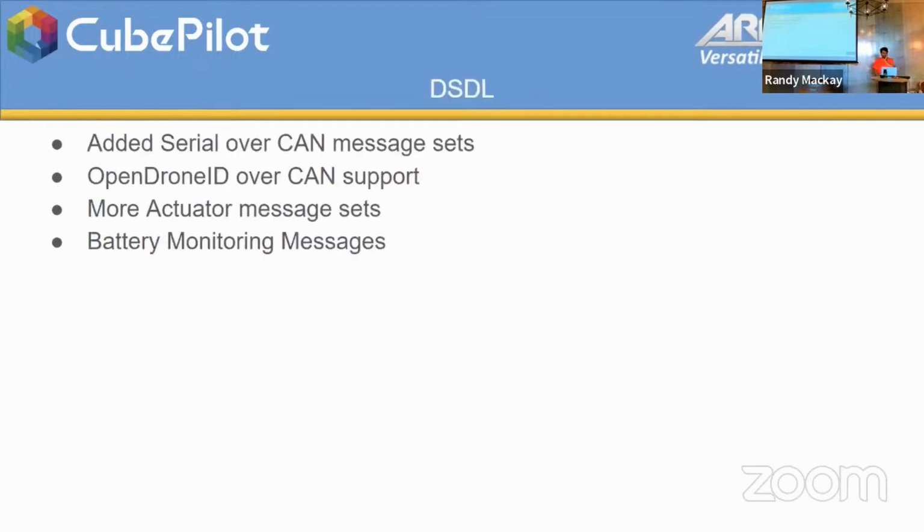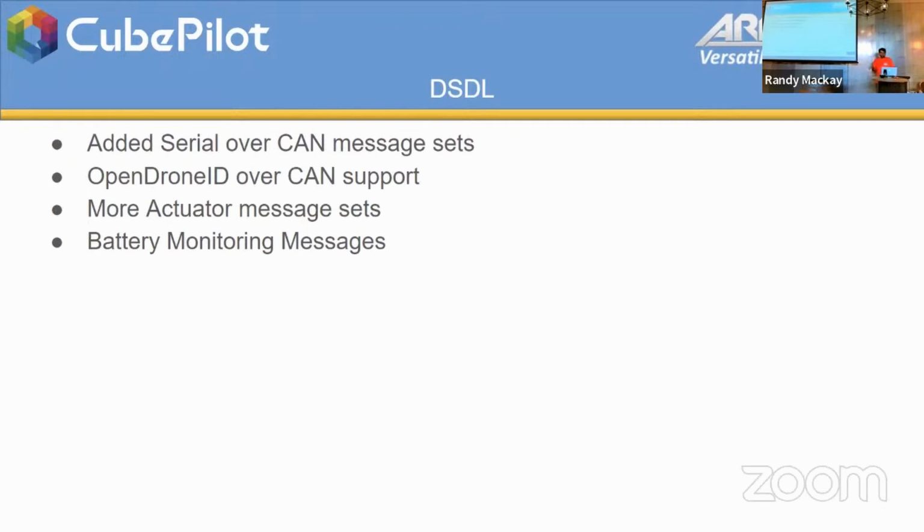So we have added a few messages in DSDL over the last year, like there's a serial over CAN message set that has been added. We have Open Drone ID over CAN support now. And there are a few more actuator support, new actuator message sets that have appeared. We'd like most of the manufacturers to use the existing actuator message sets, but I know there are some limitations and we need to fix that. Hopefully we'll have features like extensions so we can improve our current message quality.